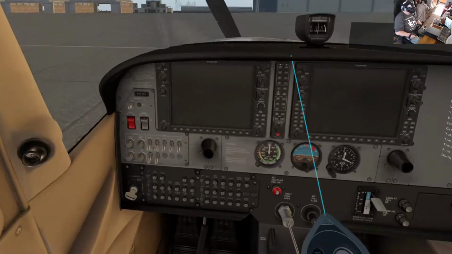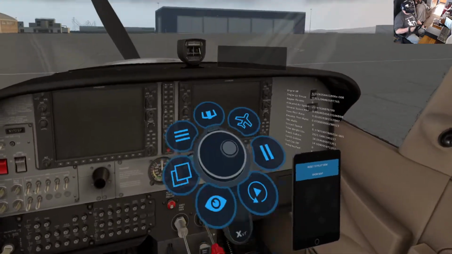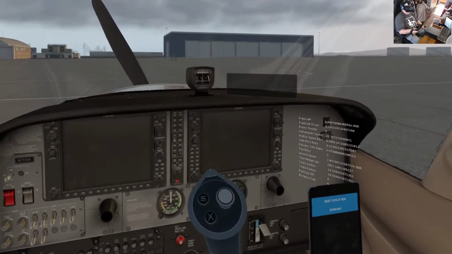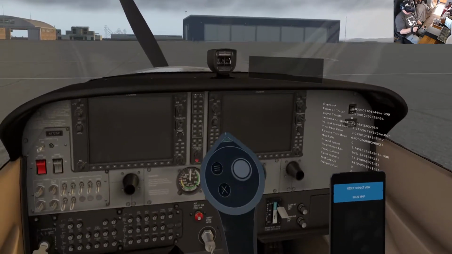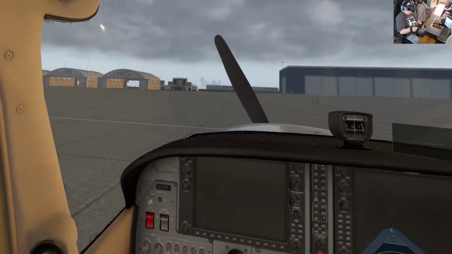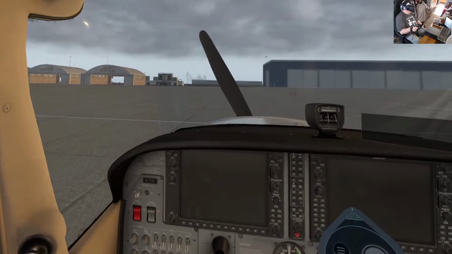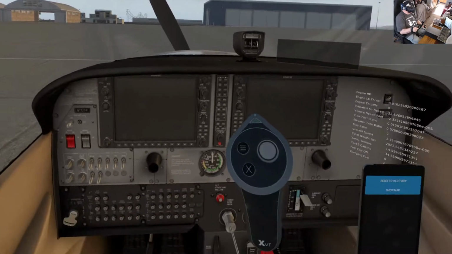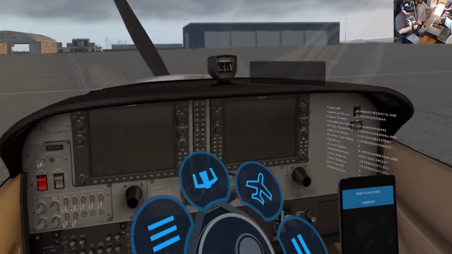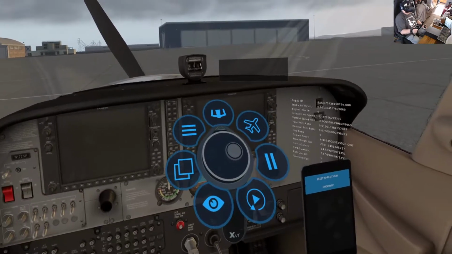To do that, we're going to use a plugin called VR Tools, in the advanced menu. This is the menu system in X-Plane. I am using a Vive Pro 2 with Valve Index controllers. If I squeeze the controller, this flower menu system shows up.